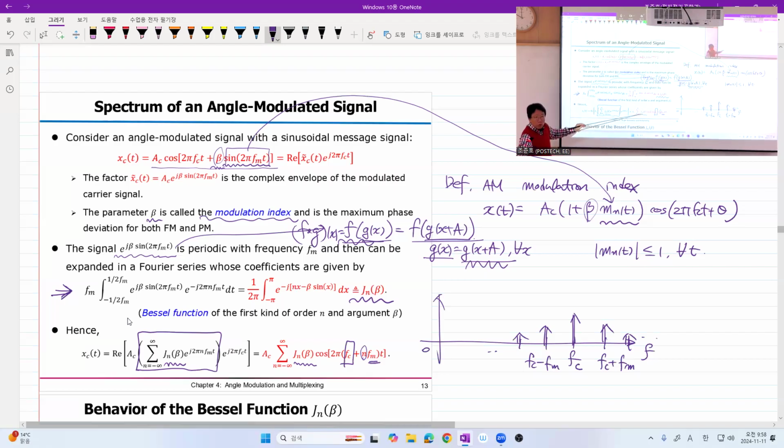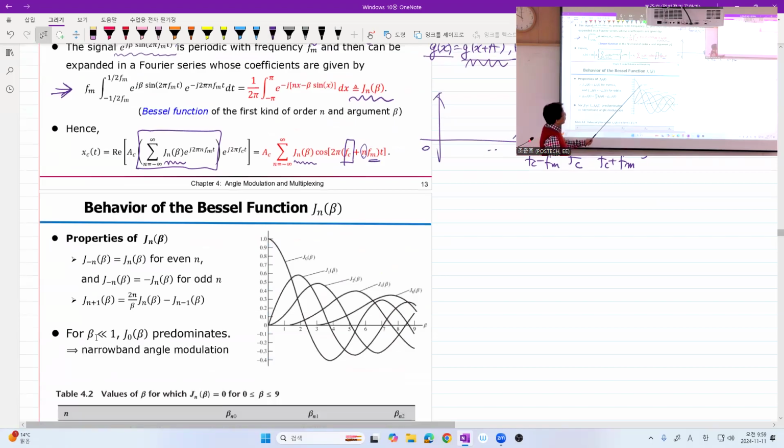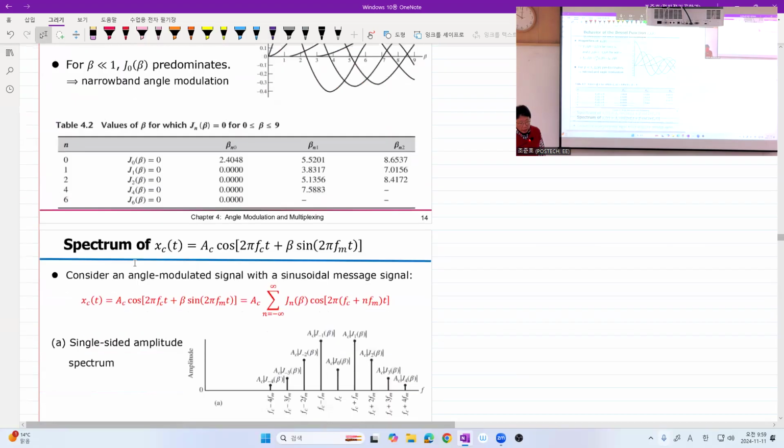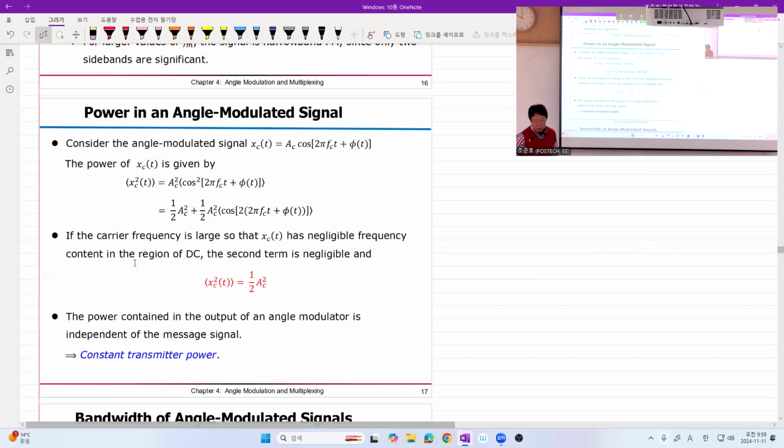And we may worry about this phenomenon because bandwidth is the most scarce resource in radio communication. But fortunately, if you see the shapes of the Bessel functions, as the order increases, the trend is that the value of the Bessel function decreases. So not all of these delta functions are significant. Only some are significant. And in order to check how significant they are, we need to calculate the total power of the transmitted signal and the power occupied by this carrier, and also this first and second and a few harmonic components. That's why we need, in the time domain, to analyze the power in the angle modulated signal.